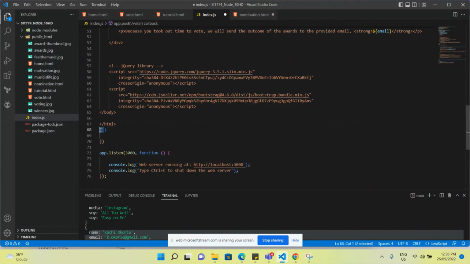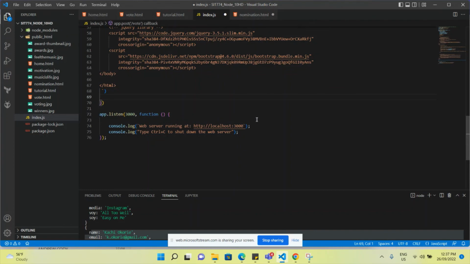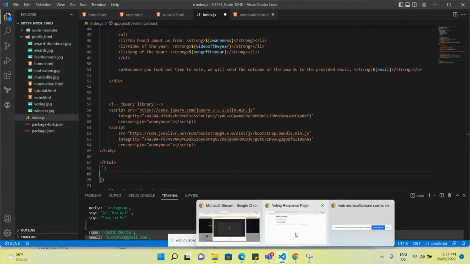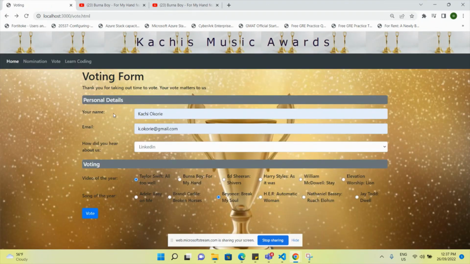And then you come here and you close it, and this thing here is used to enclose the HTML section in the .js file. And here you're also saying let it listen on port 3000. I can change it and say listen on port 8000, and I'll come here again and say listen on port 8000. That's going to work, but let me take it back. Let's stick to 3000 for now.